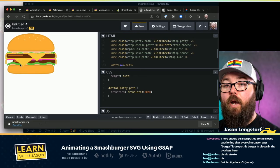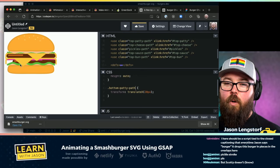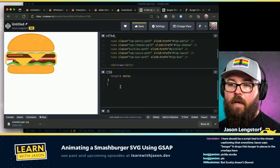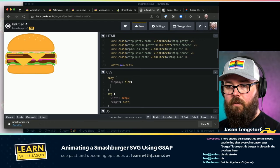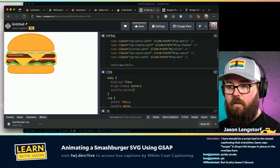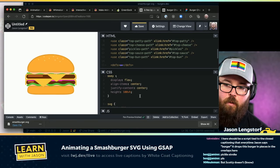But what I'd prefer to do, if I can, is try to make this something where we can use GSAP to grab this stuff and do some kind of fun, more professional feeling animation. So let's take out that part. And instead, let's do this. Let's get the body to display flex, and we'll align items center, justify content center. Is that gonna do what I want? Oh, we need to set the height to 100vh. There, okay, so vertically centered to div, there we go.